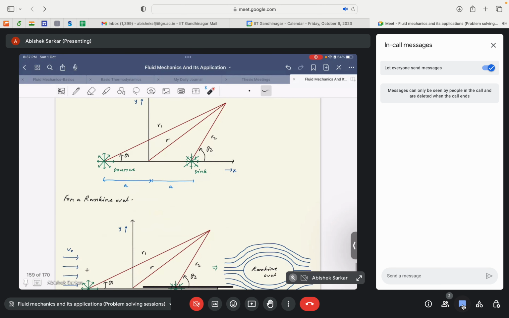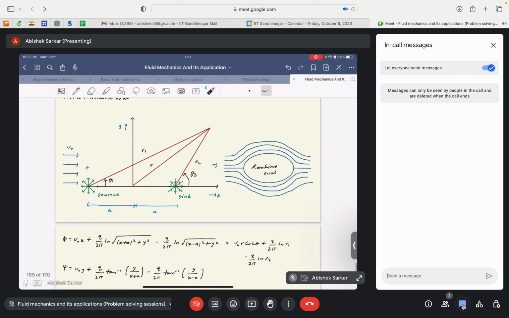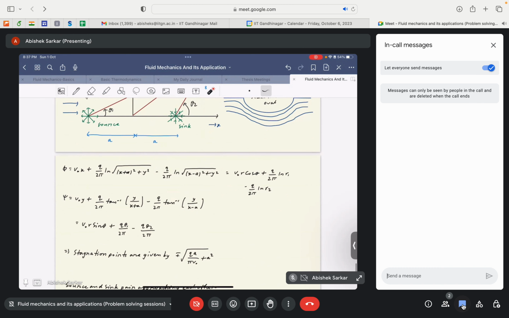you will see that if we superimpose a source and sink pair with a uniform flow, it will give us a Rankine oval. Okay. Like previously we just superimposed uniform flow and a source, so that gave us a Rankine half body. So if you superimpose a sink also, it will give us a Rankine oval. Okay. So this is a Rankine oval, or you can essentially consider it as a flow over an oval surface. Now we consider the equation in the Cartesian coordinate system again. So I'll move a bit fast because we need to solve some problems as well. So phi is given by v naught x plus q by 2 pi.